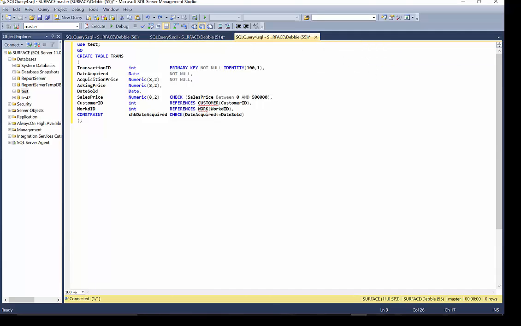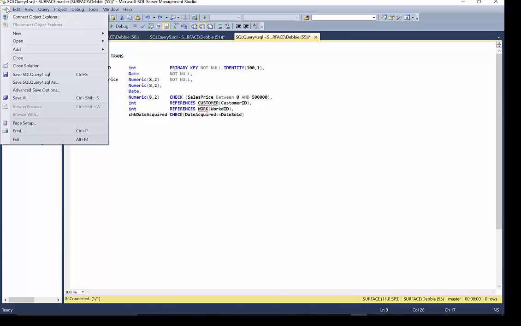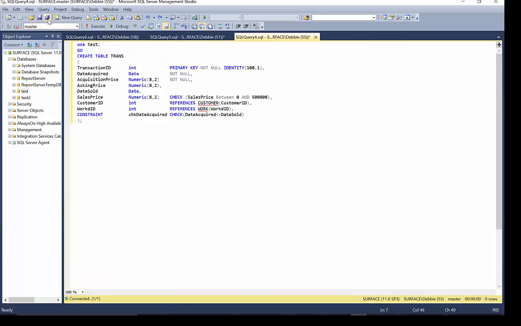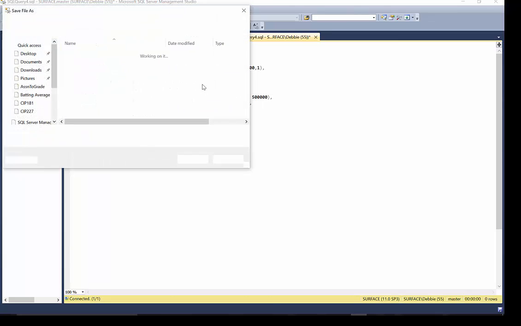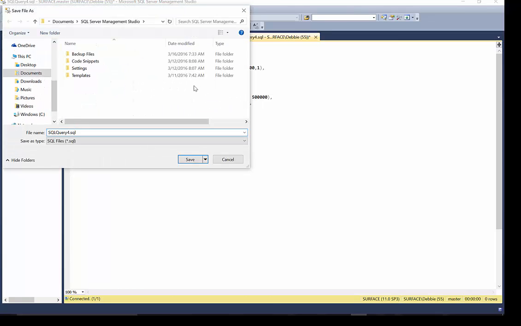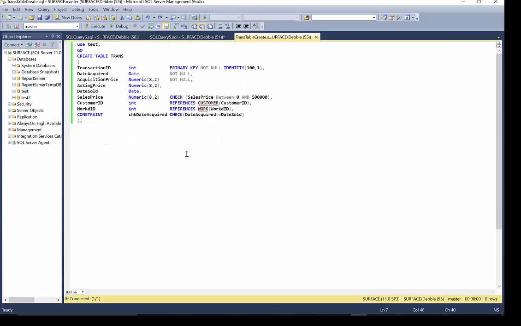And when you save a query, so if I decided to save this query, you will notice then the query name is changed up here.